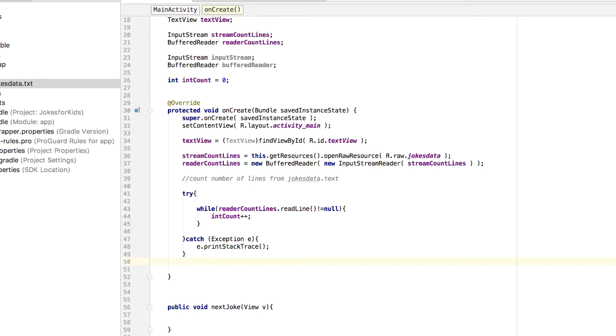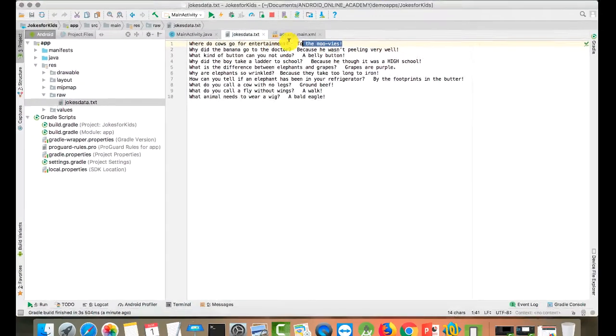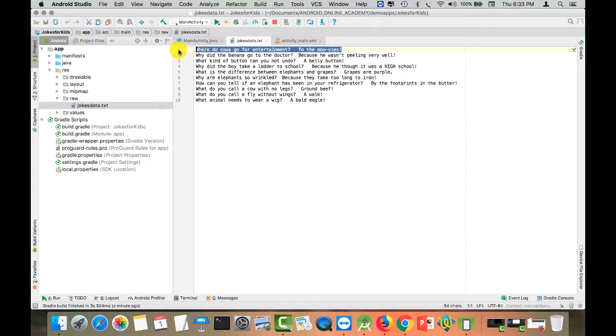As we have discussed about arrays in the previous video, we can put a value on each index of the array. So if the array is a string array, on each index we could put each line of this content source. We can put this first line on index 0, and so forth. The last line here, which is the 10th line of joke, we could put on index 9.